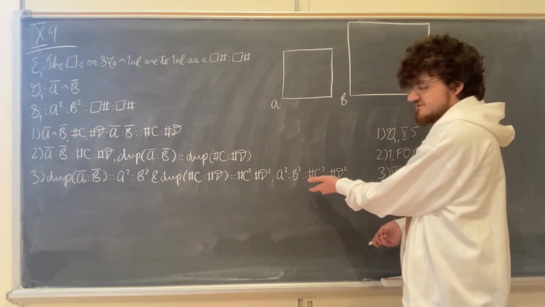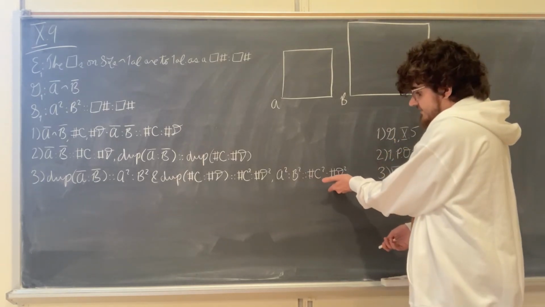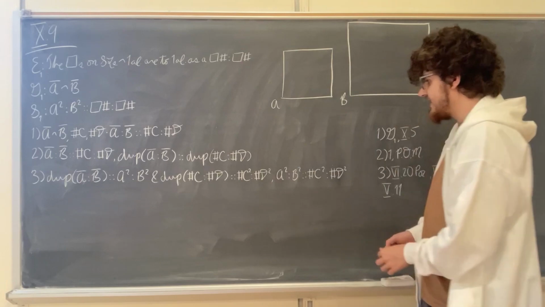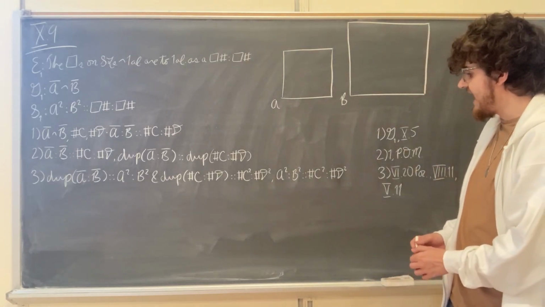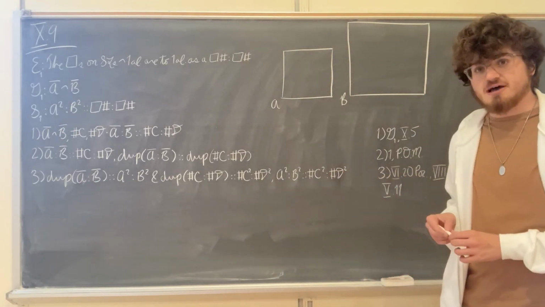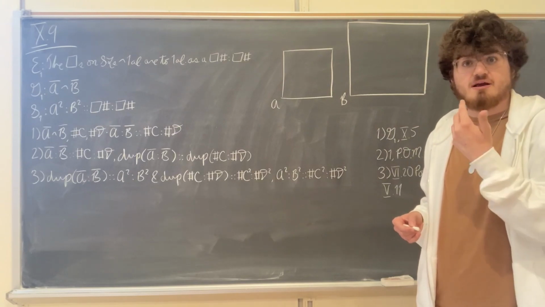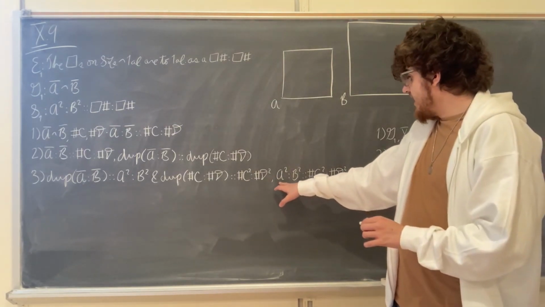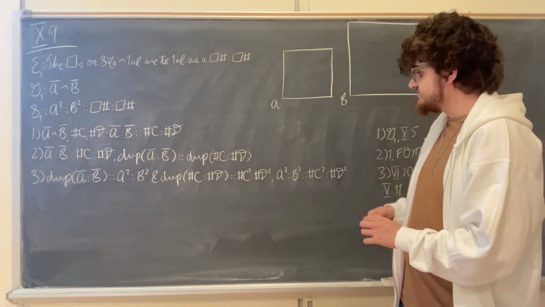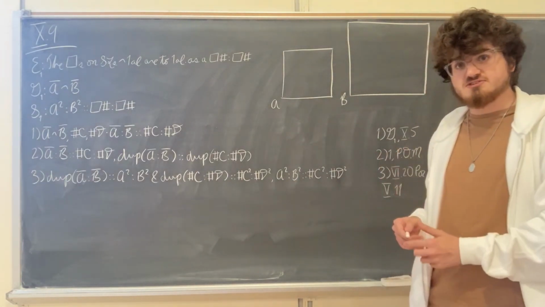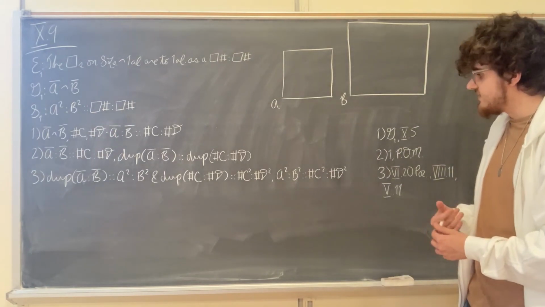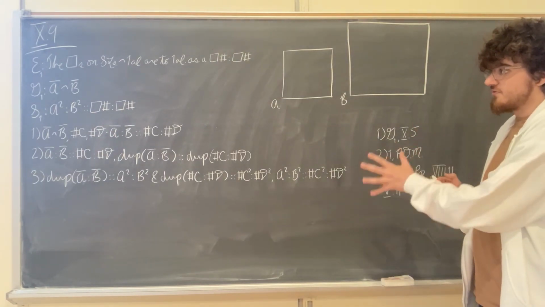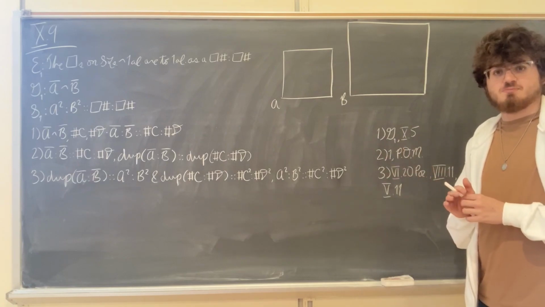Of course, the number C squared is a square number, and the number D squared is also a square number. So the ratio which these two squares, A squared and B squared, have to each other is the same as some ratio of two square numbers. And this is what we set out to prove, that the squares on two commensurable straight lines, A and B, have a ratio that is the same as some ratio of square numbers. And we've just shown that to be the case, so we have proven what we set out to prove.